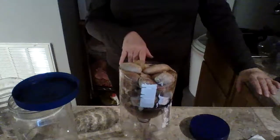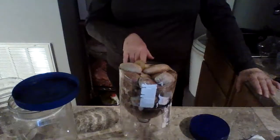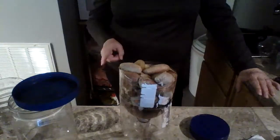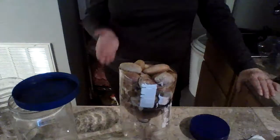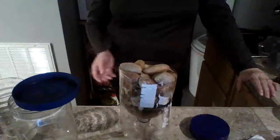When this water filters through, if you want, you can put it back through again, and as many times as you want to do it until it gets to the point where it looks like something you'd want to drink. Now, I do want to say something. If you are doing this at home with dirty water, please don't drink it. Just do this as a science experiment to see how clean you can get the water.